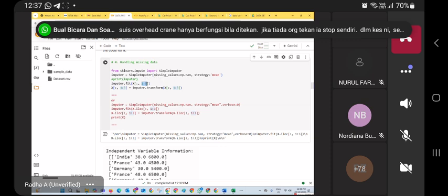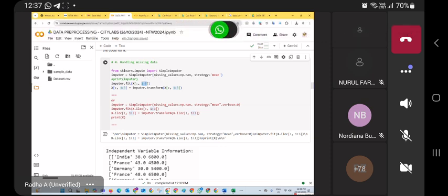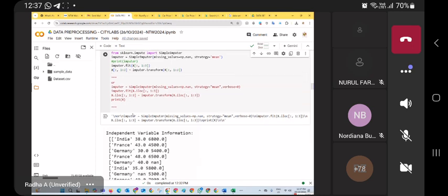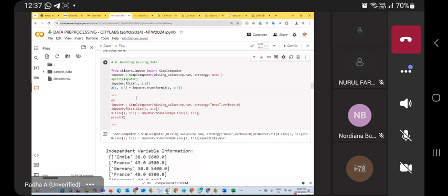From 1 to 3, I fit the information. After fitting, I transform the information, because when adding that mean value, I convert the values back to the original X. So if you display the X value, the mean value will be there in the missing information. That is X, the independent variable. Similarly, let me run that one.